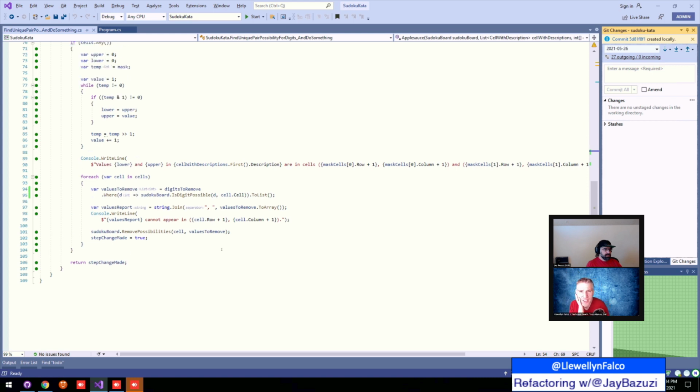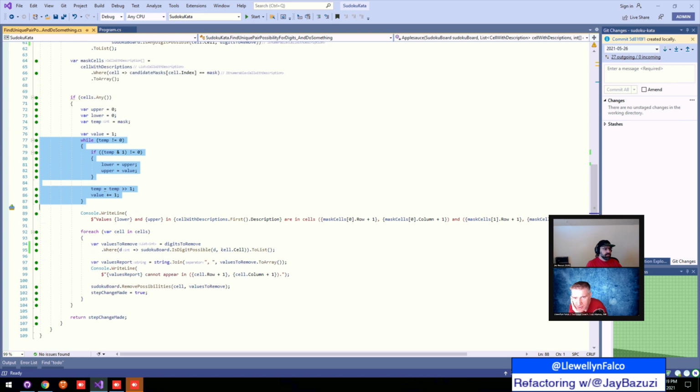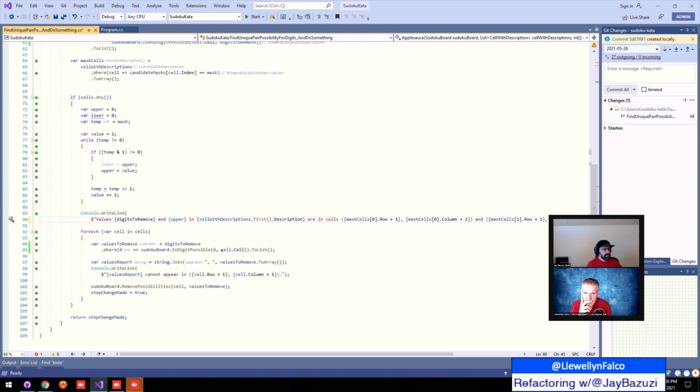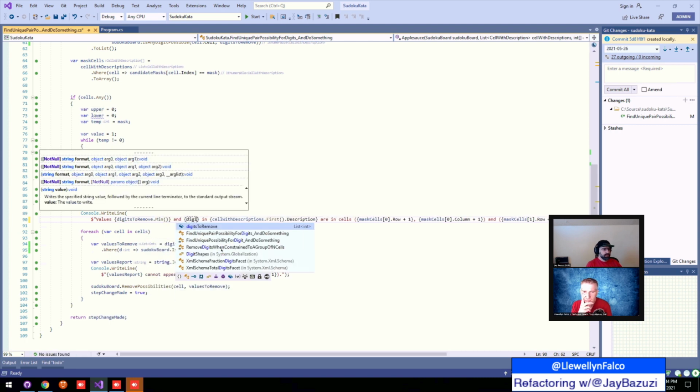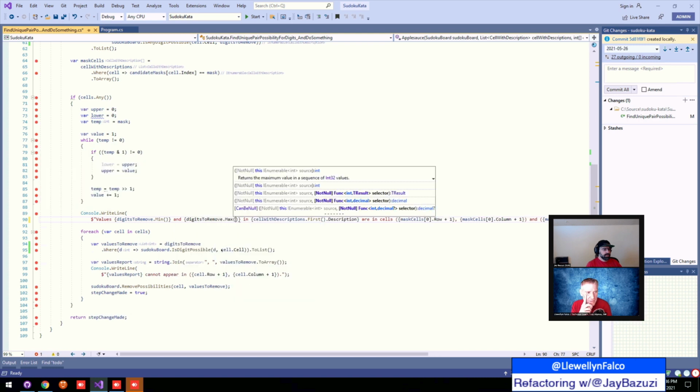What is this doing? Because isn't this just the value? Isn't this just minimum and max? Like on line 90, replace this with digits to remove where it says lower. Digits to remove dot min. Yeah. I let one of them pass first before.